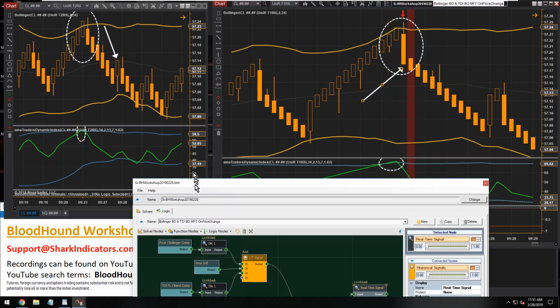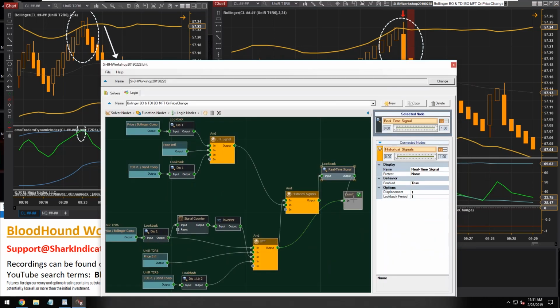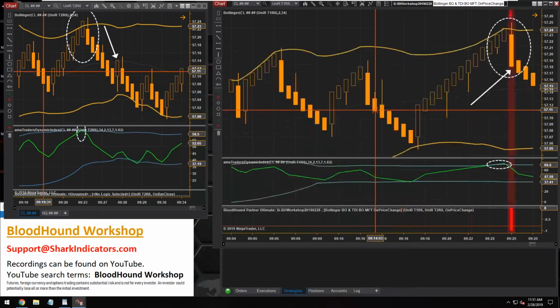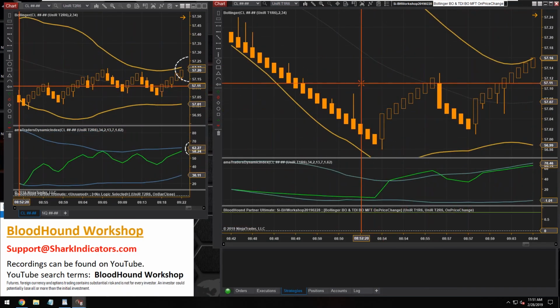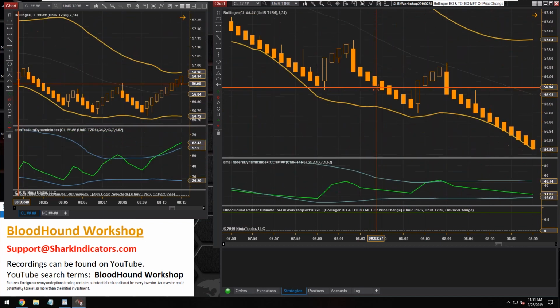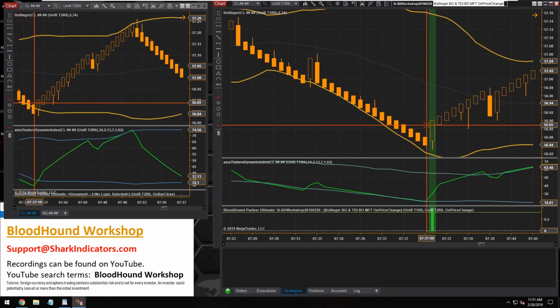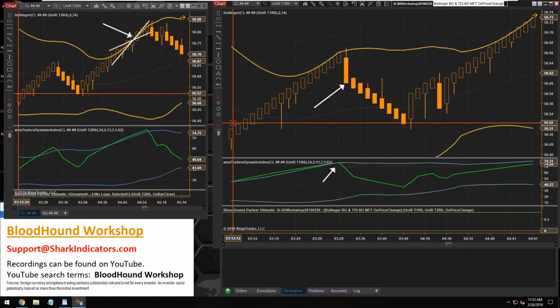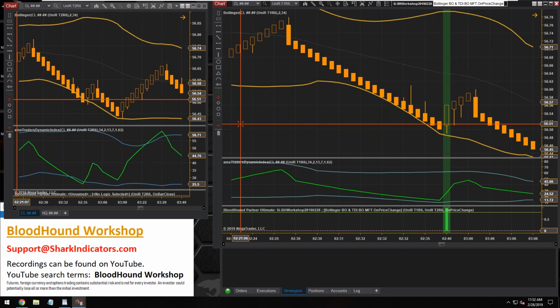With that, let me try and find a signal where the reversal bars don't synchronize up here. It doesn't look like you get that many signals out of this system, would be my guess.